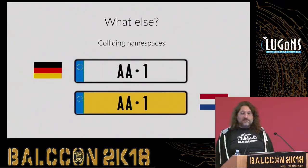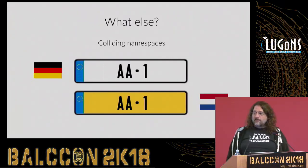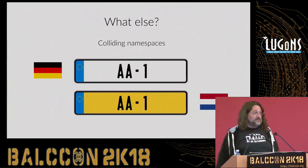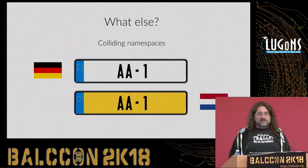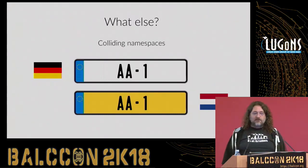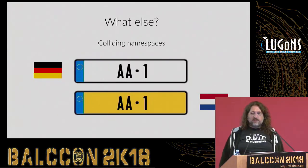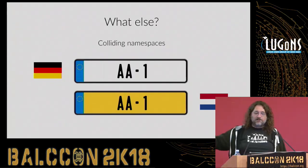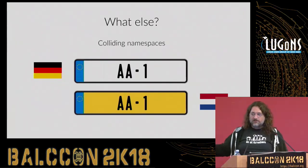So this whole space is completely not collision free. One number plate can come from multiple countries. I gave this talk, or an earlier version of it, at EMF camp, and somebody walked up to me after the talk and said, yeah, there are some real problems you found there. In Heathrow, we're having the problem of the same number plate on 2 different cars roughly every 2 to 3 months. All the garages at Heathrow are logically just one garage with multiple entries and exits, because as you have to pay, the car can only be in the system once, so that doesn't really work.